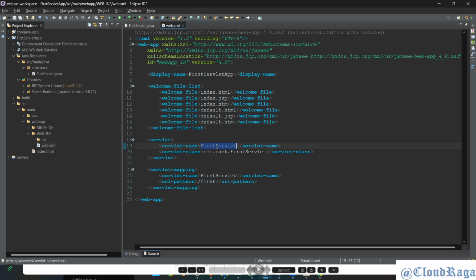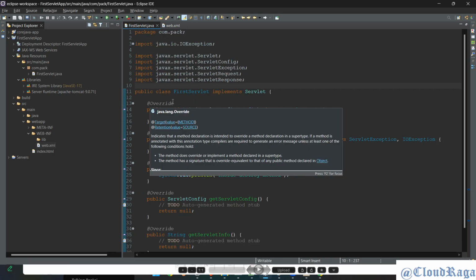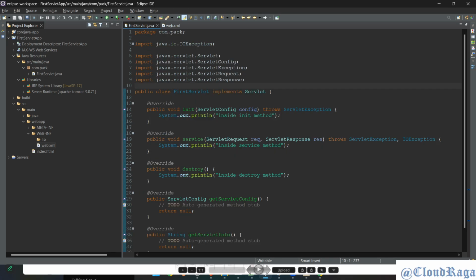Then whatever name matches, it will try to locate that folder or the package and the class, and then finally it reaches this Servlet. So that's how we trigger it, because we don't have a mechanism. Earlier when we were writing code in core Java, there was a way to create an object by using the new keyword. Here we don't have that luxury.